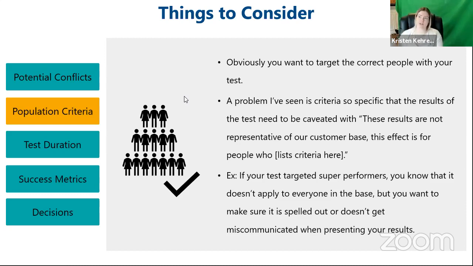So another thing that we need to consider is often you'll define who your population criteria is, and often a group of people will be picked that maybe they've purchased in the last 3 months, because we want to make sure that people who are active are included in the test, right? And then at the end, the problem is that we can't extrapolate those results to the whole population of all of our customers, because these were the more active customers. And often we'll see a problem where marketing will just go around and tout, hey, we ran this test and we had X result. People were more likely to engage with this. And it's like, whoa, that result is only true for our people who have engaged in the last 3 months. And we want to make sure that we're putting those caveats and listing out these things when we present our analysis.